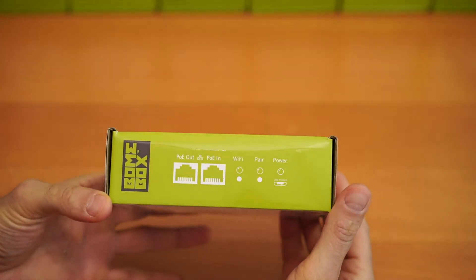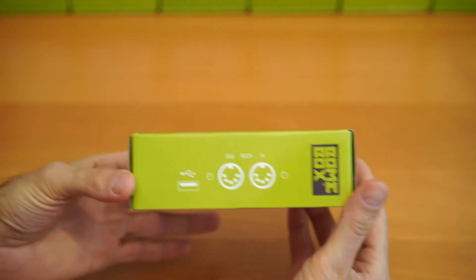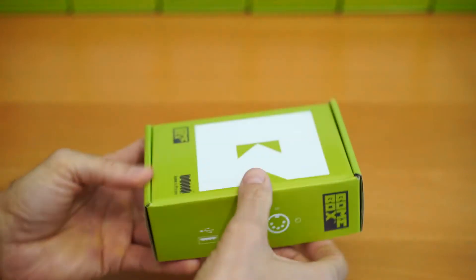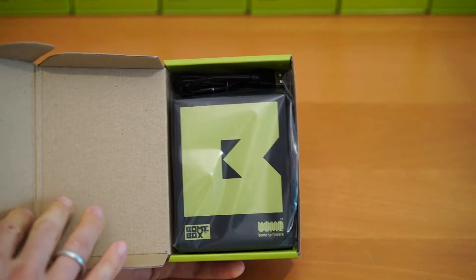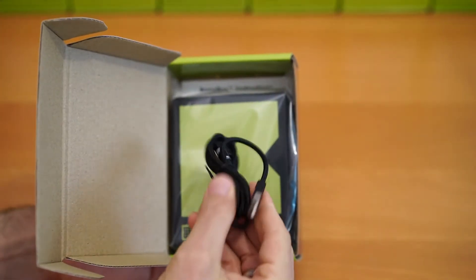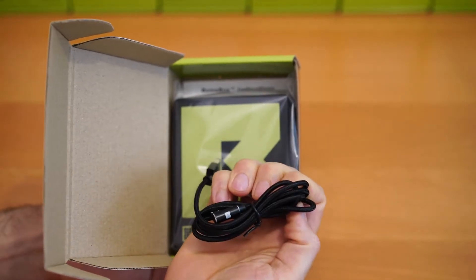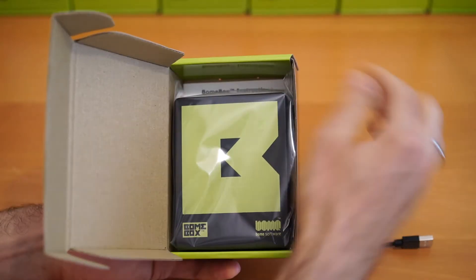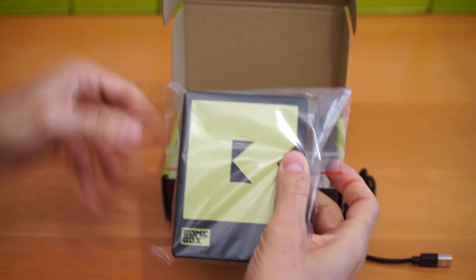The artwork on the outside of the box is actually going to mimic the actual connectors that are on the box inside itself. The bone box itself will be in a plastic bag inside of the box. Also within the box will be a micro USB cable that you can use for powering your bone box. The cable is a robust rugged cable with an angled connector and a micro USB connector that seats firmly into the bone box.